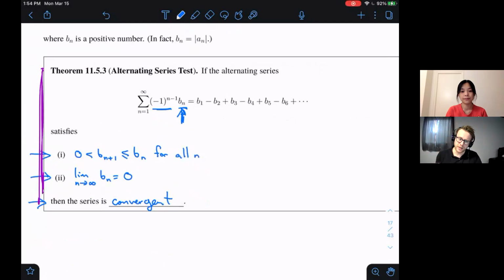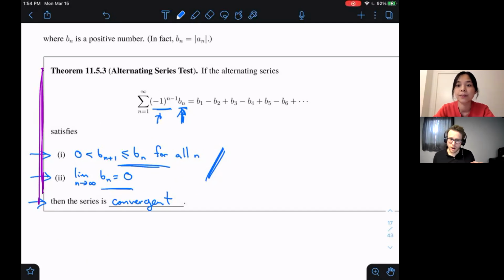And so long as those positive bits satisfy two things, that is that they should be decreasing. Of course, they're positive bits, so you don't really have to worry about them being negative. All of the pluses and minuses should be accounted for here. So you want these things to be decreasing. That is, for all n, if you plug in larger and larger terms, they should be getting smaller and smaller, closer to 0. And as you go off to infinity, hopefully it does approach 0 and not some other constant. And if that's the case, then the alternating series test will claim that your original series, the one with the alternating, actually converges.